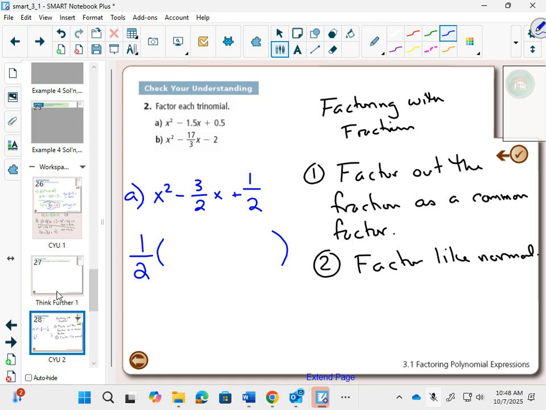And now we have to do a little bit of mental math, because pulling a half out of something is a little bit harder mental math-wise. I think it's easier if you sort of reverse think. Whatever goes here, a half times that has to be 1x squared. A half times what is 1x squared? 2x squared.